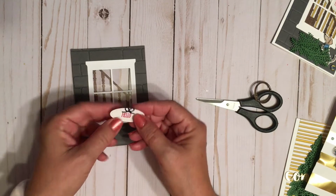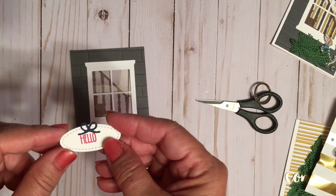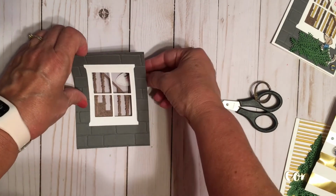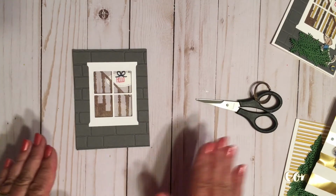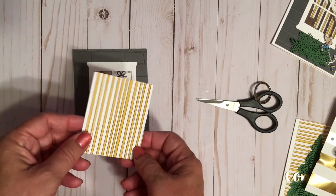And I've also stamped this with the Sunshine Wishes, my hello, and I cut it with the stitch-shaped framelits to make a nice, it looks almost like cross stitch or something. And I'm going to want that somewhere in here, and you sort of figure out where you're going to have it. And you're going to need something behind it. It could be cardstock, it could be designer paper, whatever you want. This looks sort of like wallpaper.